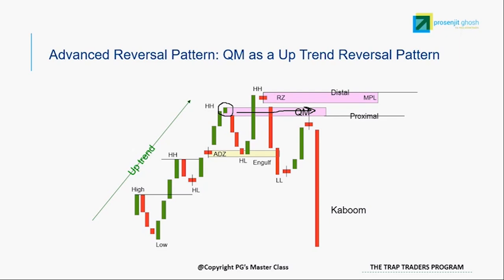Friends, any questions, any challenges you have about this pattern? If price did not react to authentic demand zone after higher high, and at that point it engulfed higher low, then still it is valid. I couldn't get your question actually. Did not react to authentic demand zone after higher high.